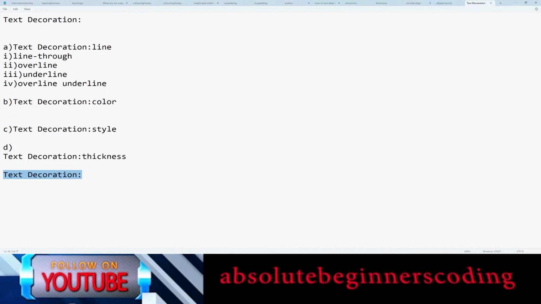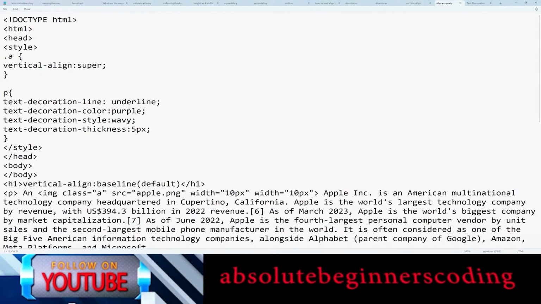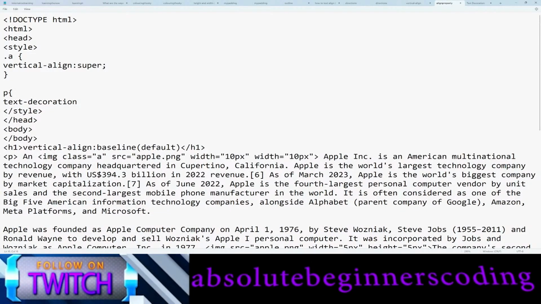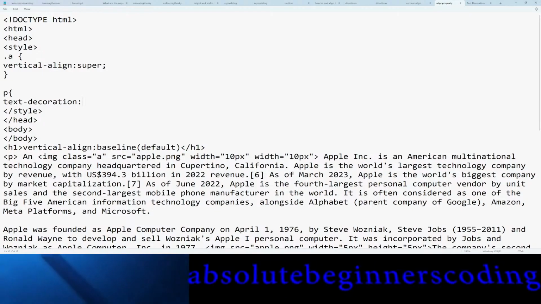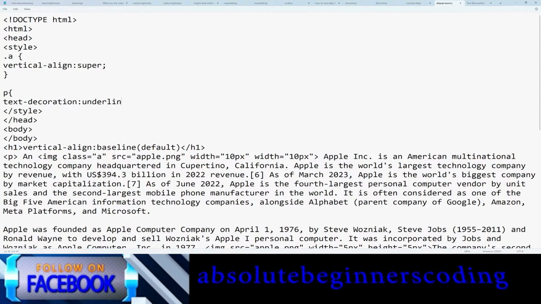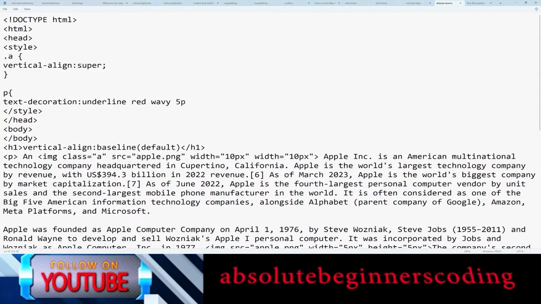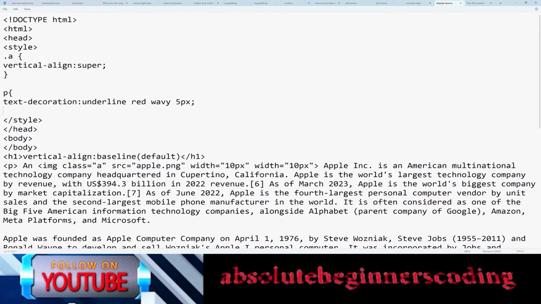You can do it in a single line. So let's take everything. Just text decoration, you can do underline, red, wavy, 5 pixels. So this is to do it in a single command.